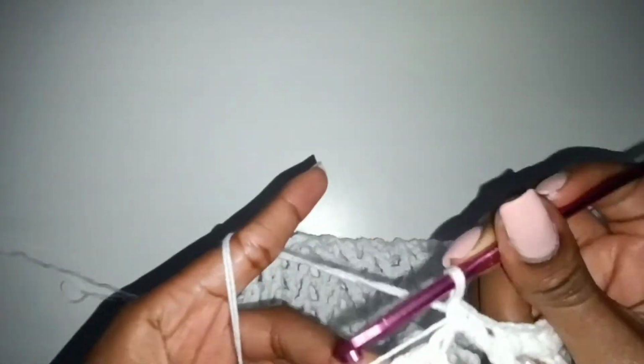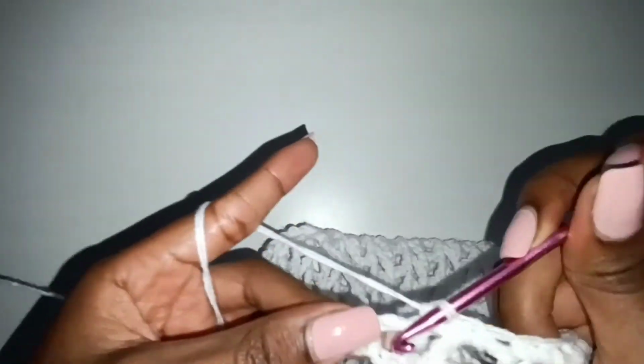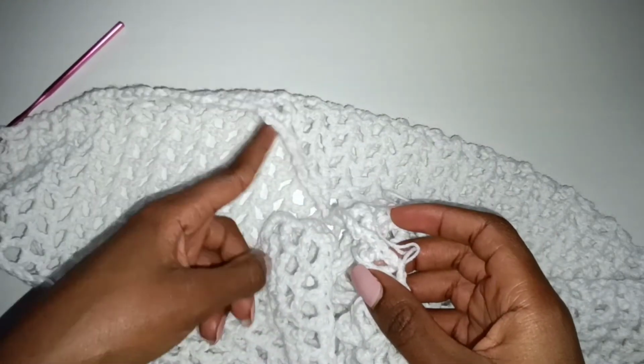As you can see, I'm still carrying my yarn inside those stitches to try and seal it and conceal it inside there as I work downwards. Of course, we will clean off and hide everything else later and weave in ends, to use the correct terms. So I'm going to work those 2 single crochets in each and every box until I get to the point of origin.